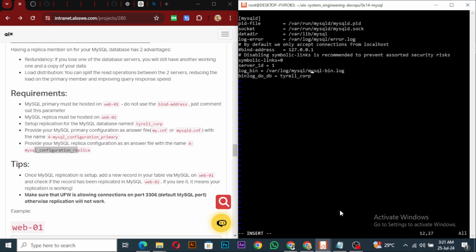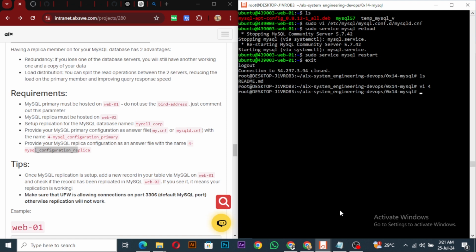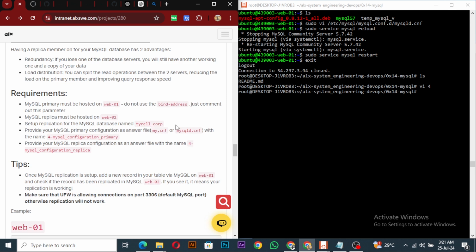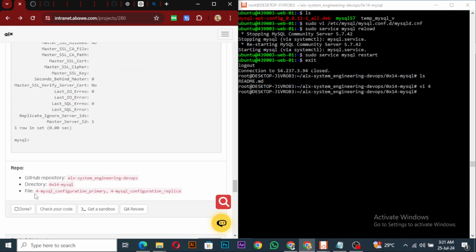Good. So I think this is good. So I would rename it, what's it called? I can get the name from here. This is the primary.